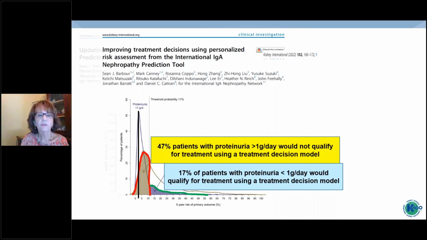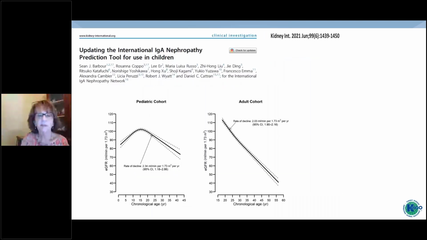And moreover, also the progression. We are familiar with the linear decline of GFR as we see in adult patients, but the same group reported a different trajectory, for instance, in pediatric cases, with an initial increase in GFR after the detection of the disease after the acute phase, then stabilization in a plateau, and a later decline, which is linear after 3-4 years. And of interest, the cases with a lower increase after the acute onset are those more exposed to progression.